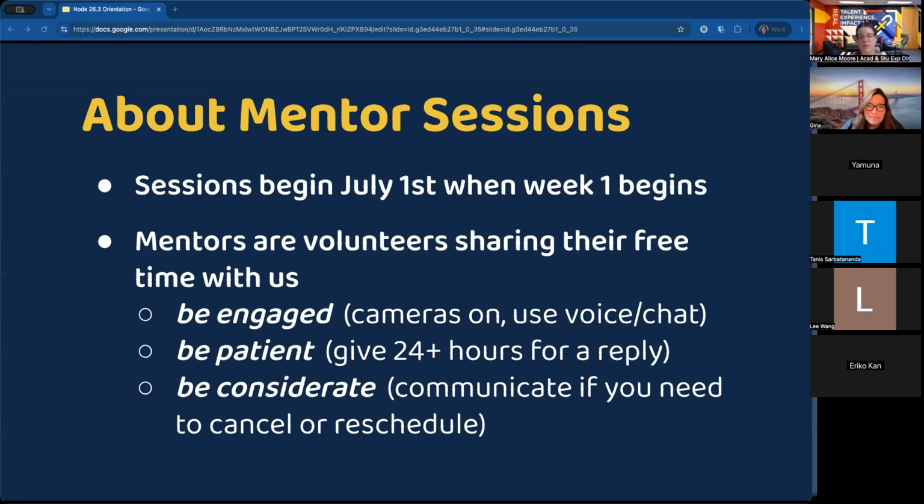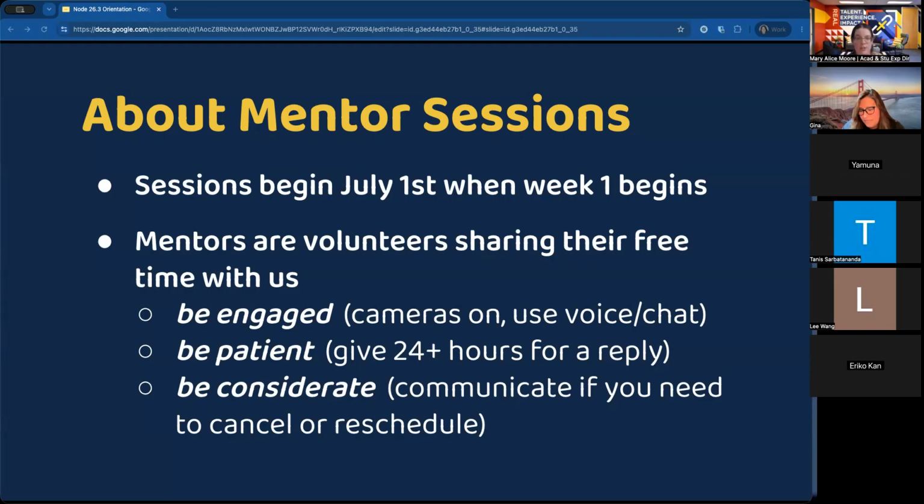For one-on-ones, it means be prepared for your one-on-one session. Don't just schedule a session and then get there and be like, yeah, I don't know what I'm doing. At least have something about, this is what I looked at, this is what I tried, this is where I'm getting stuck, some kind of direction to help the conversation flow. So that's what engagement looks like.